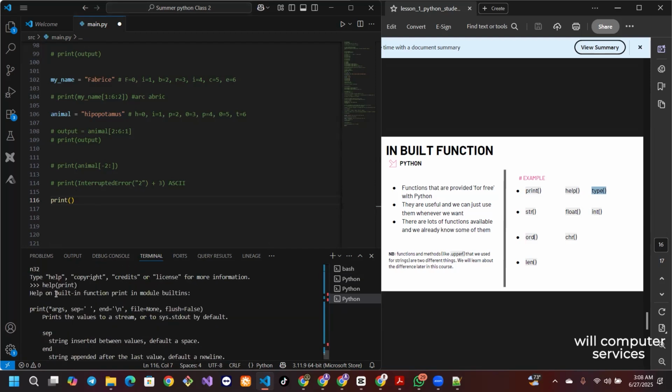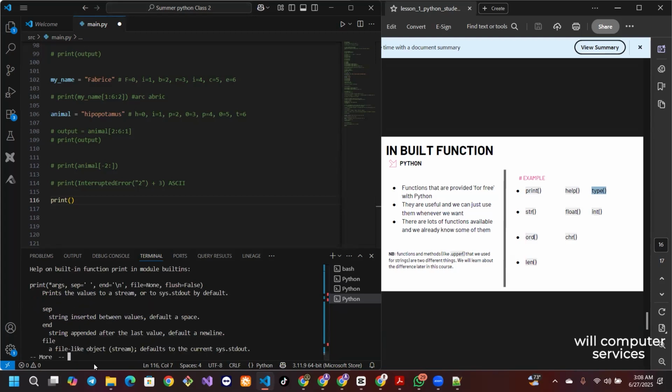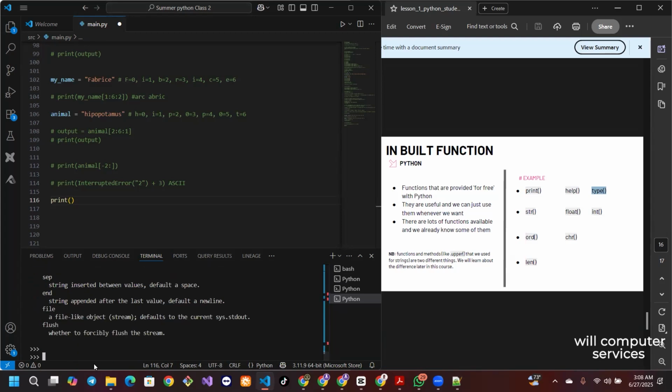It says help on built-in function print. It lists the parameters you can specify, aside from whatever message you want to print out, such as a separator parameter, which we'll use with an example in the next class. So what help does is give you the documentation of a particular function.